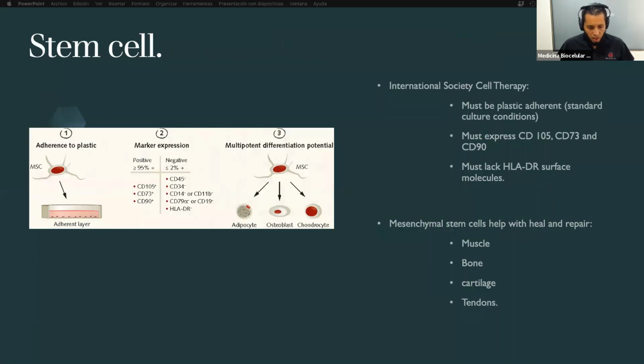Now, let's change the subject a little bit. I'd like to discuss a very basic description of what a stem cell is. The nature of me explaining this is not just to provide a definition to comply with a presentation. I want you to open your eyes and understand that there is one problem with stem cells, and that is that there are lots of companies, lots of scammers. There is a lot of quackery as well.